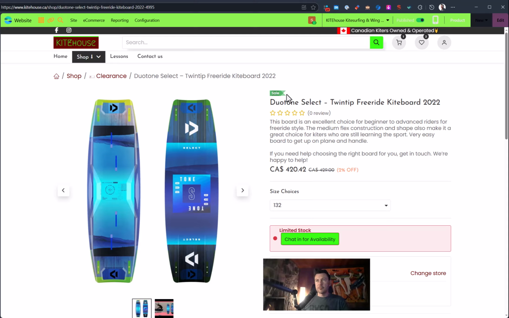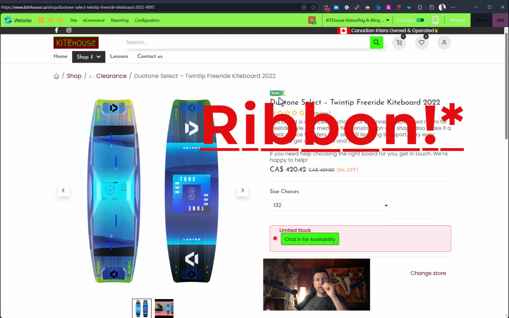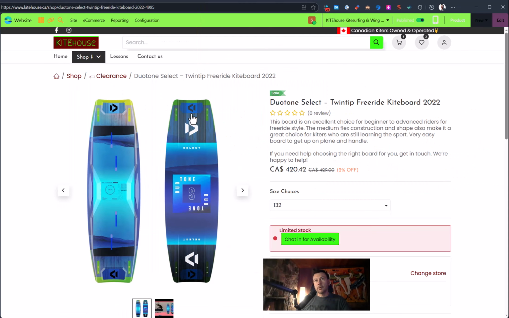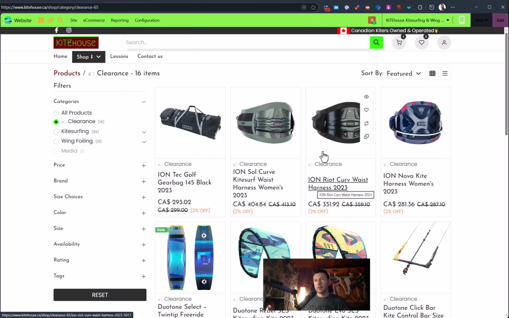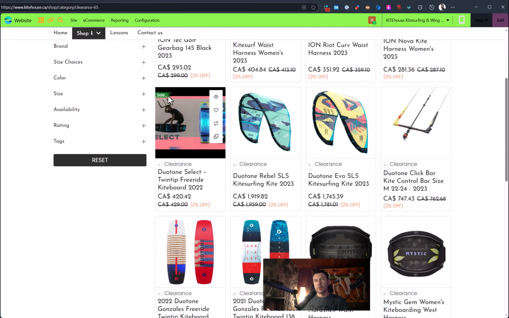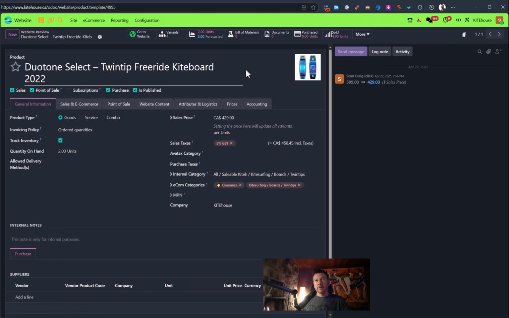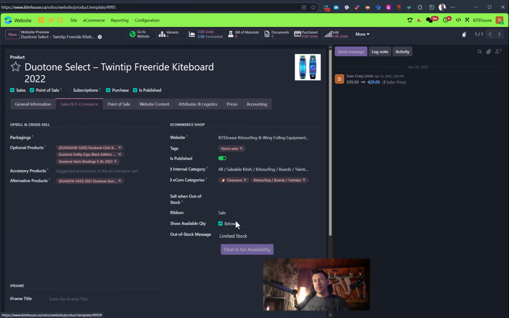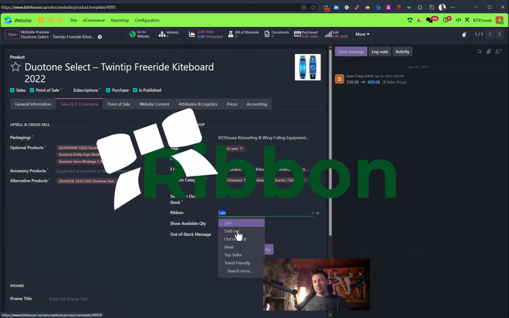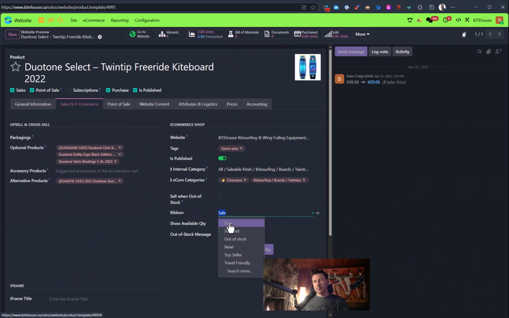And first of all, there's this flag. Now this flag will display not only here, but also on the product cards on the shop page or other repository pages where the product would exist. So those can draw attention, right? So in the back end, that flag in the Odoo platform is on the Sales and eCommerce tab, and right here, ribbon. So I was calling it a flag, but they call it a ribbon here. So if we were to change that to sold out or out of stock, then it would just change on the front end, of course. So these can be created in here.